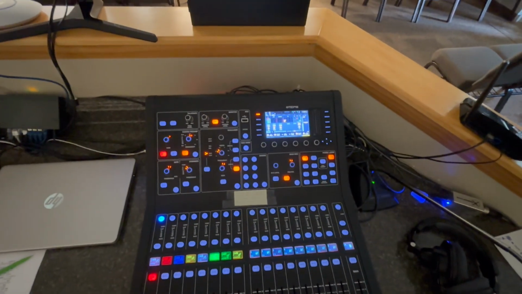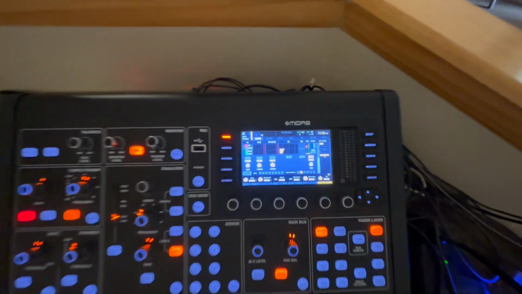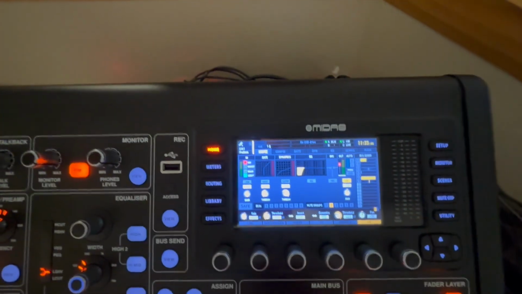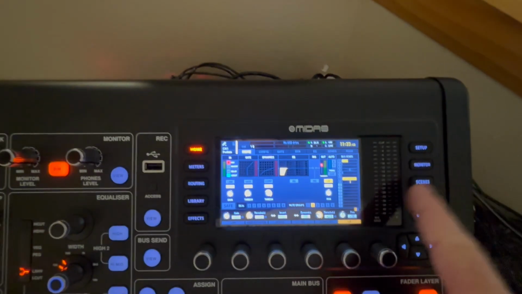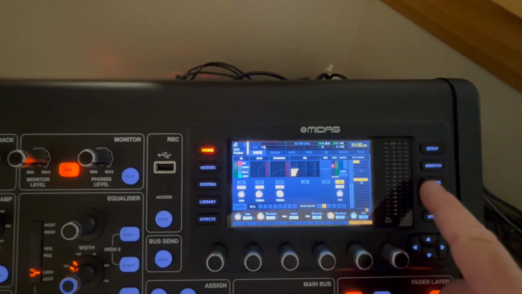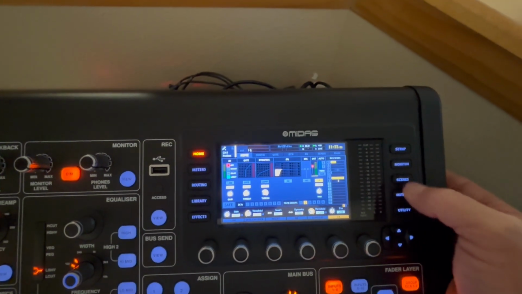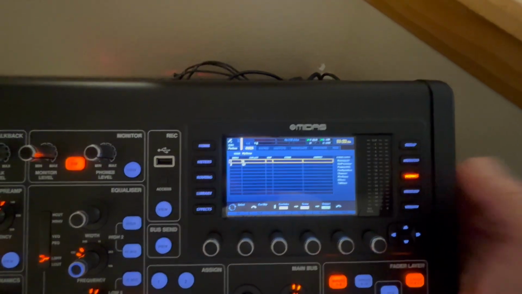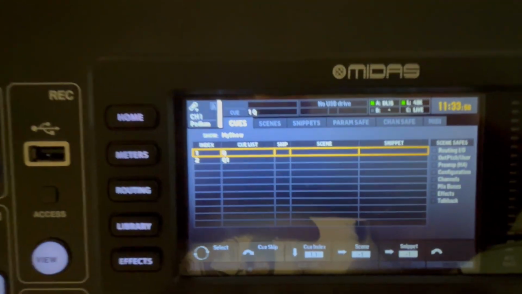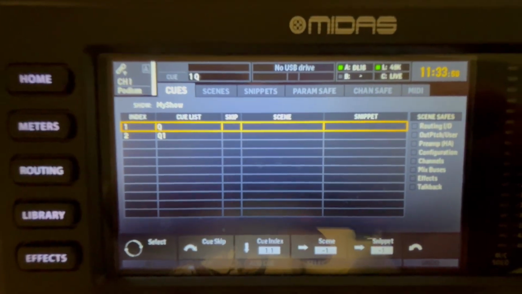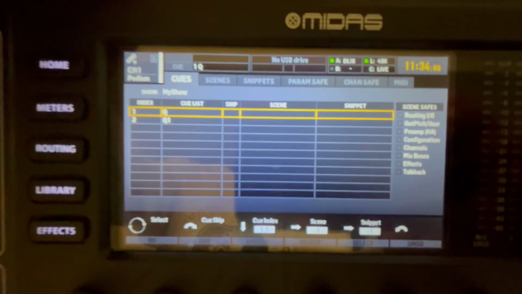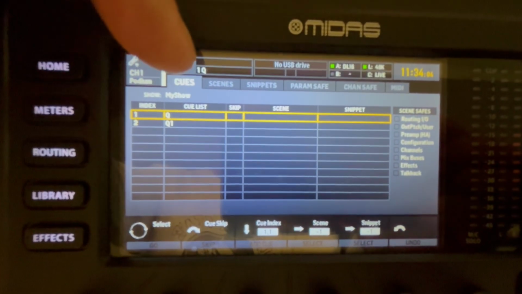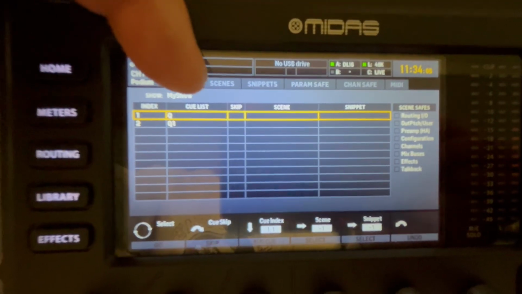When you first get here and turn that on, what you need to do is go over here, right here to scenes. Okay, you select scenes. Notice what you got on the screen here. If it'll focus for me. That's weird looking, huh? Notice this right here says cues.